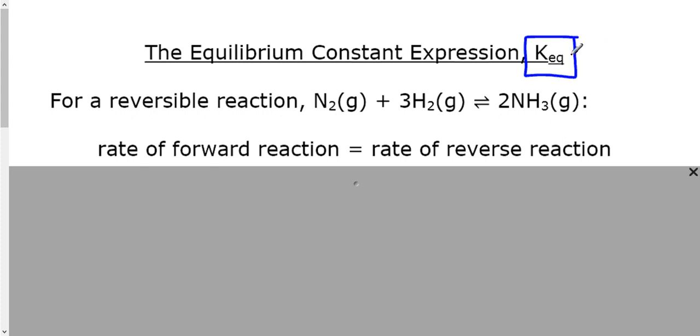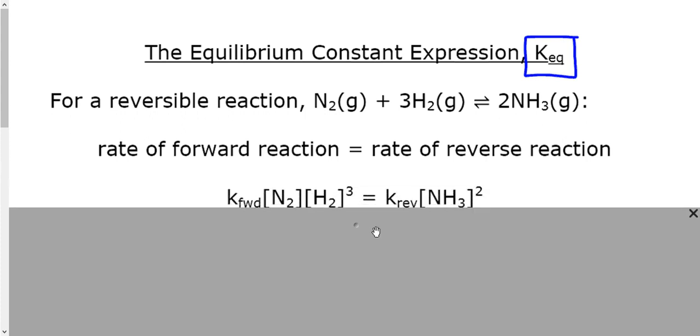So what does this have to do with rates and rate laws, and how do we come up with the expression? We're going to look at an example to help us with this. Here's our example: nitrogen and hydrogen combining to make ammonia, and here we see that equilibrium arrow. So we know it's a reversible reaction. And one of the conditions we said for a reversible reaction at equilibrium is that your forward rate of reaction has to equal the reverse rate of the reaction. And we know we can write out rate laws for both of those directions, forward and reverse.